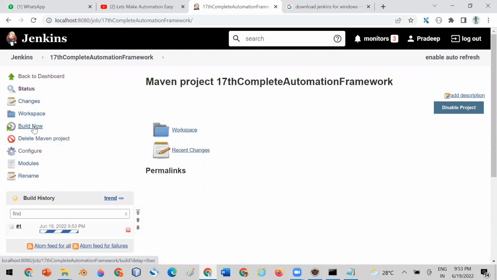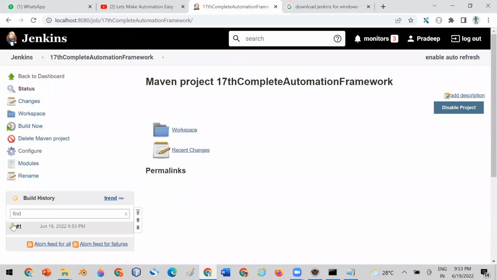He will access the URL and click build now. So build now is the one single point. It is something like there is a switch to turn on a light. You will click on it and it will run your automation. If you have focus, it is opening the browser. Are you able to see the bottom of my page where it was opening? It has opened the browser. Have you seen that? Yes. And you can see it has shown you that it has run.